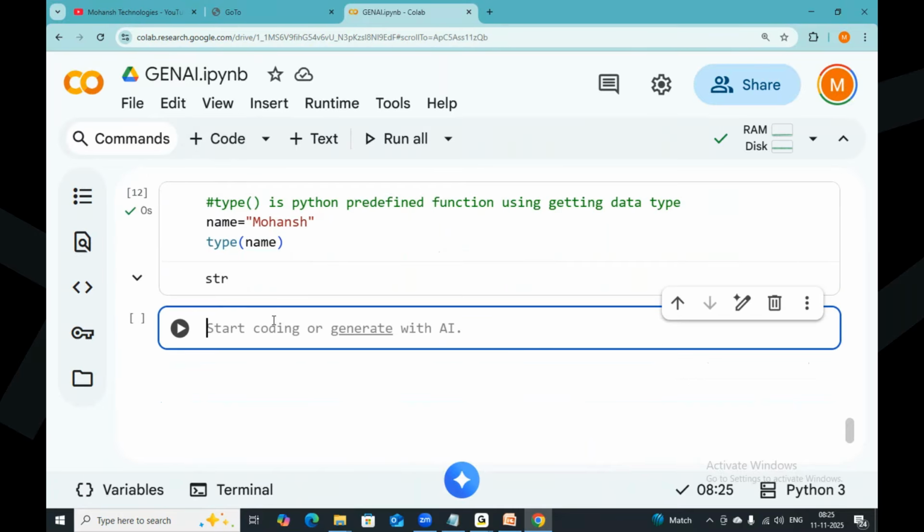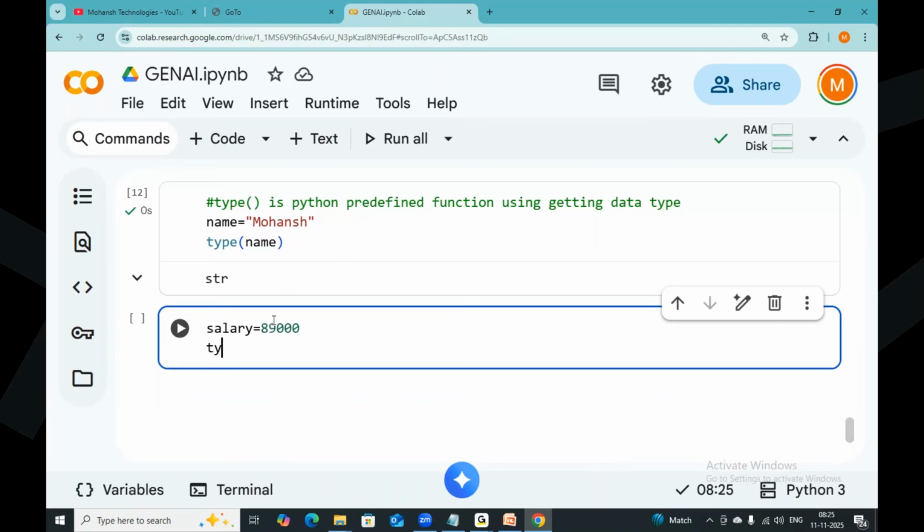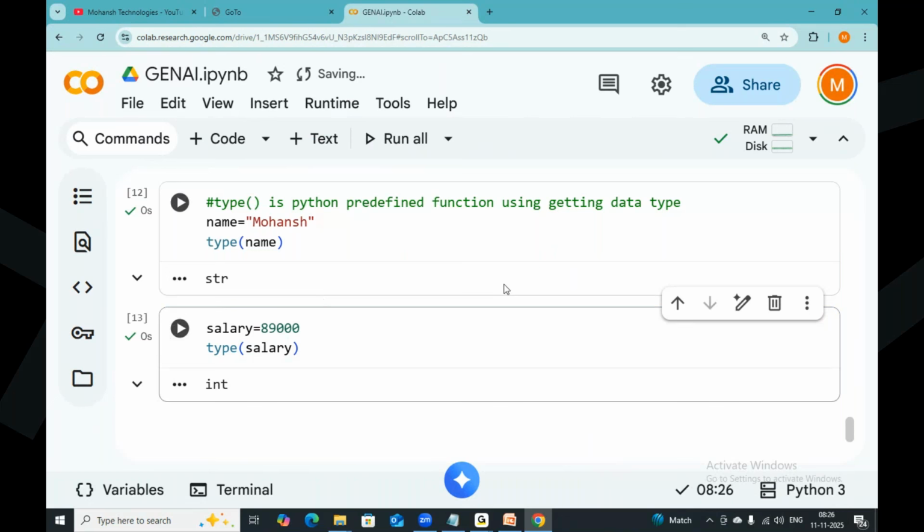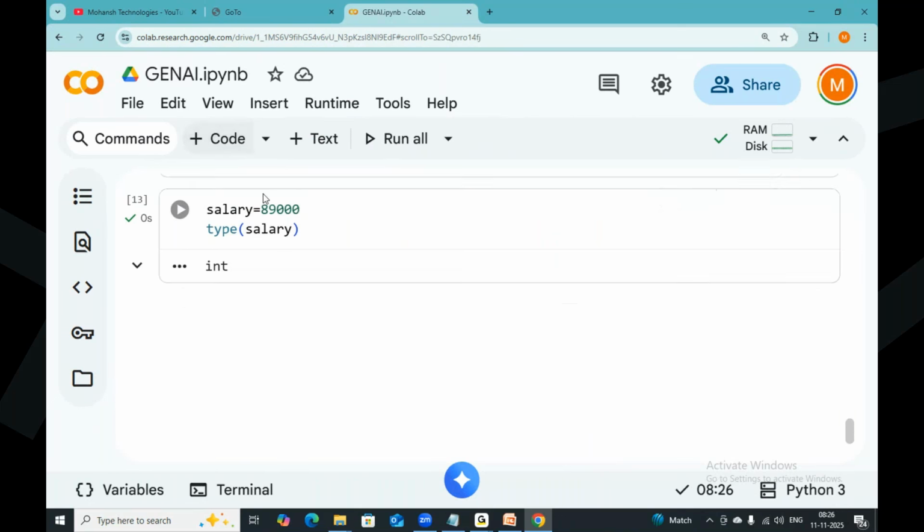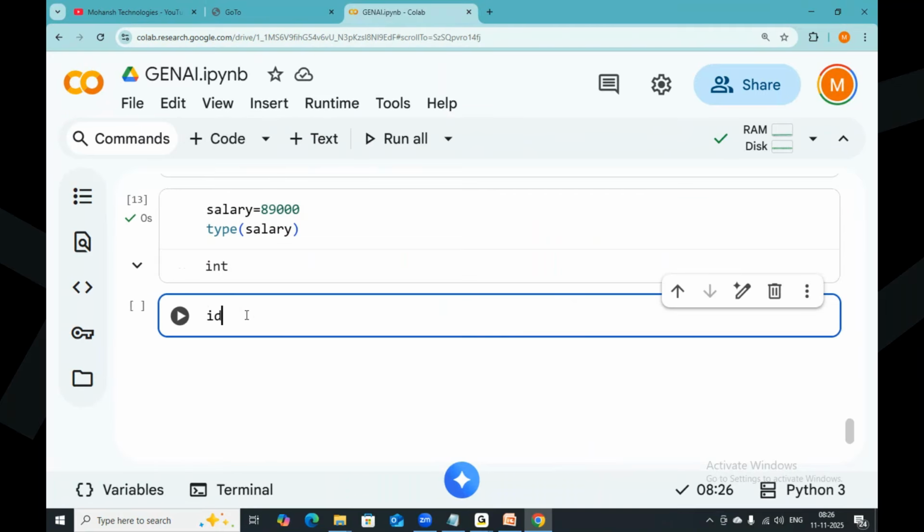Whatever value you give, that is okay, but finally I want to see the type. For example, salary is equal to 89,000, and type of salary. If I say type of salary, I get integer. That is the type function. Next, what about the ID function?